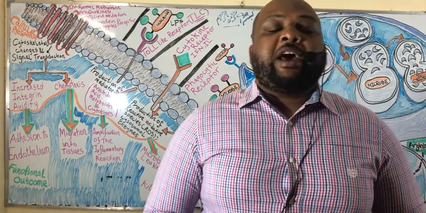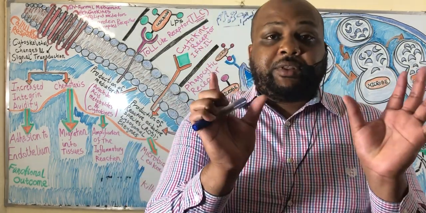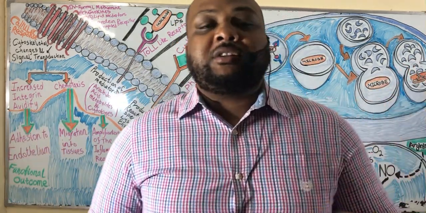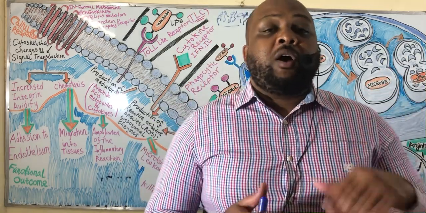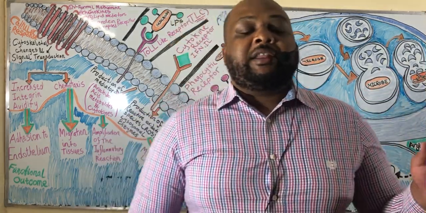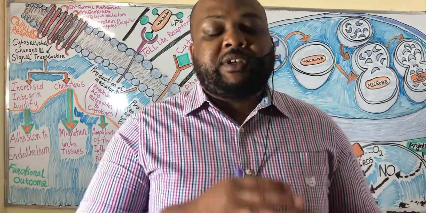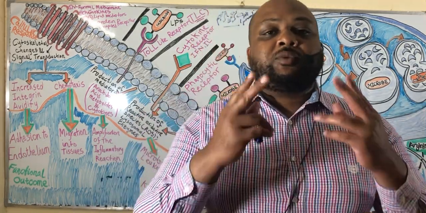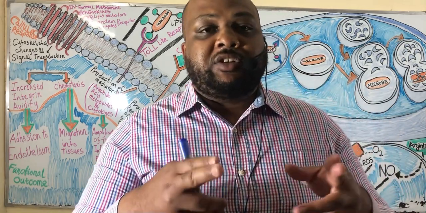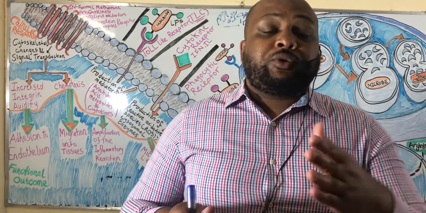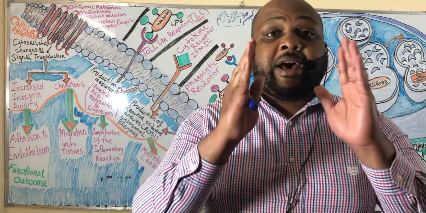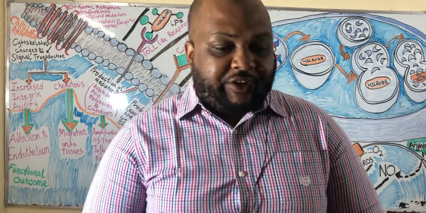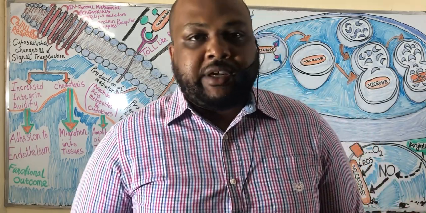What happens is there will be endothelial gaps because the endothelial cells will retract, and these cells will start to recruit and grab circulating white blood cells. The white blood cells will leak through these endothelial gaps, and they will pave the path for themselves using proteases that degrade the extracellular matrix, and follow down the chemical gradient, these chemokines that lead them to the site of the inflammation. So now we have arrived at the site of the inflammation.